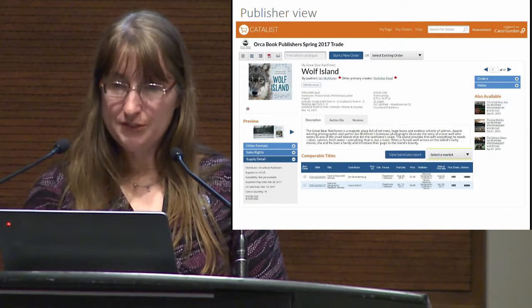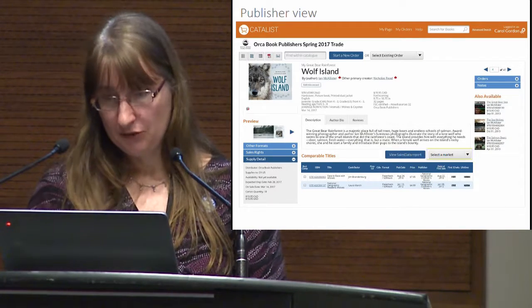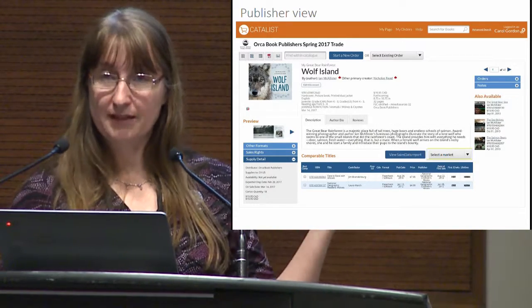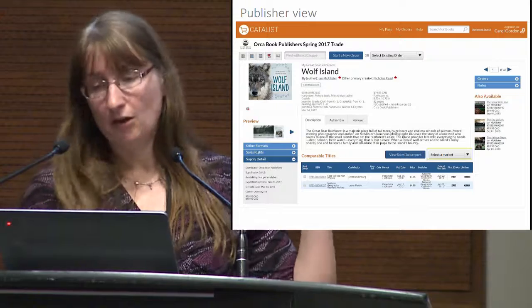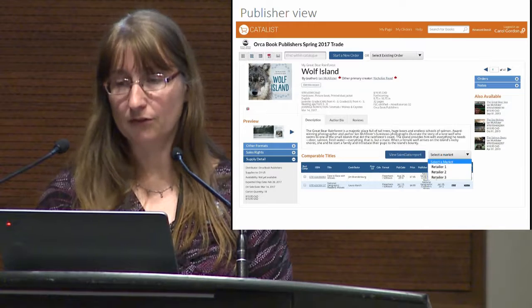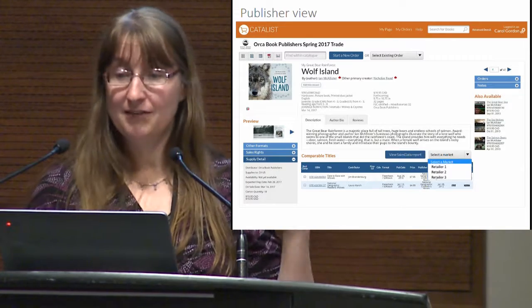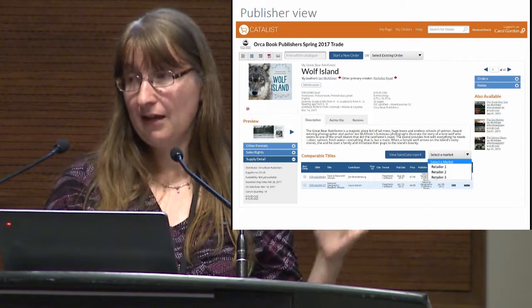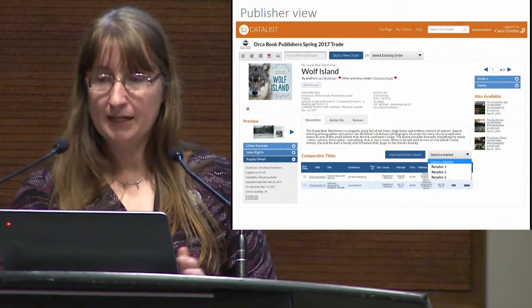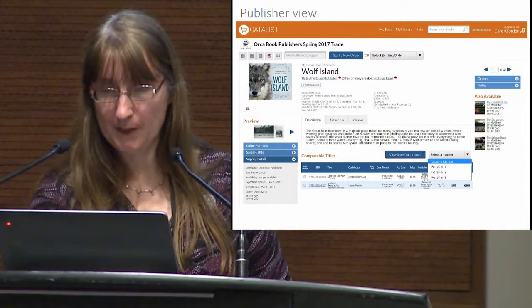Lastly, for the publishers, by default when you log in, you're again going to see the all markets data. And you see that as soon as you sign in. The option now that you have is to select one additional market at a time and see that data displayed in the grid. So if you click on the Select a Market drop-down, you can select from the retailers that are available to you. So if you're wondering how to get access to the retailer level data, that is set up for publishers on the sales data side, and what you need is permission from the retailer themselves. So I think Monique is going to speak a little bit about retailer level data access in her presentation in a few minutes as well.